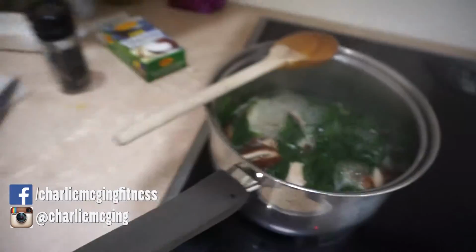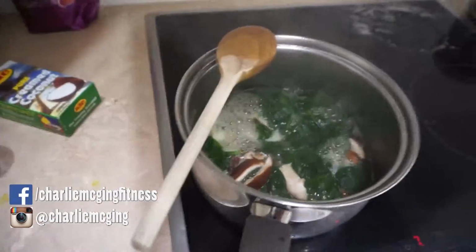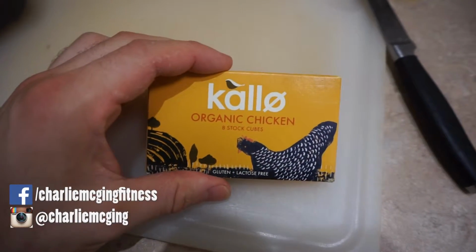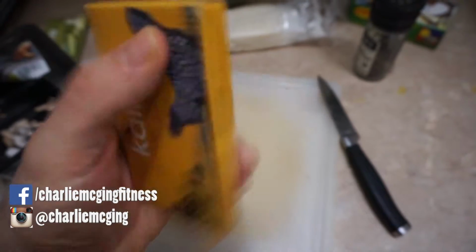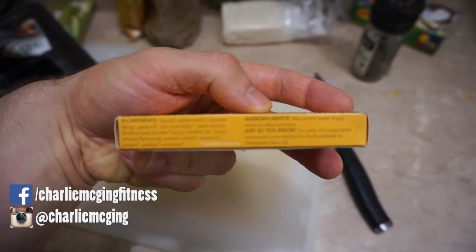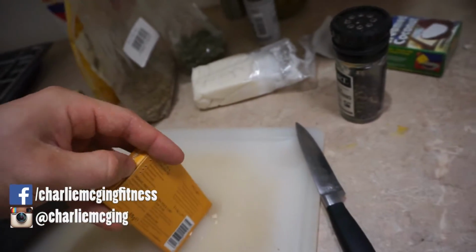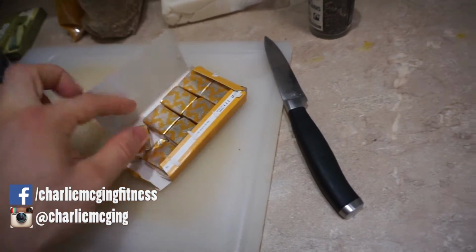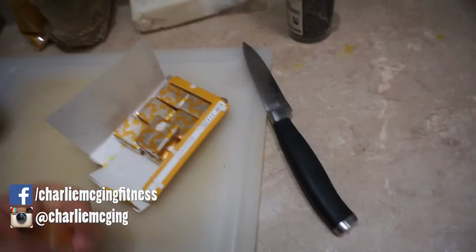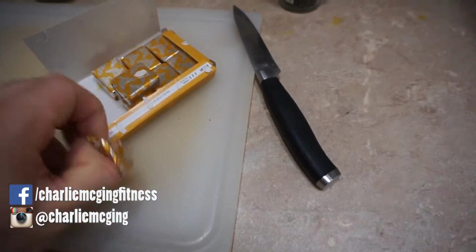Okay, that'll be fine. Right, so the next bit is where most of the flavor is going to come from. So you've got these stock cubes. Now if you look at the ingredients in these stock cubes, you can't really see them, but trust me, the ingredients are pretty good. Everything's pretty much organic. You've just got some spices, some salt, and some chicken flavoring. So just get one of these and let's shove it in.